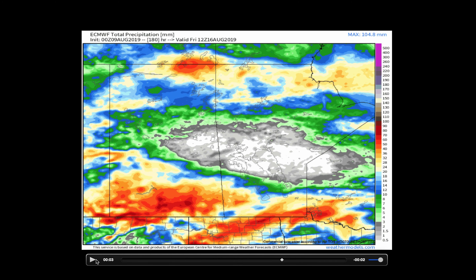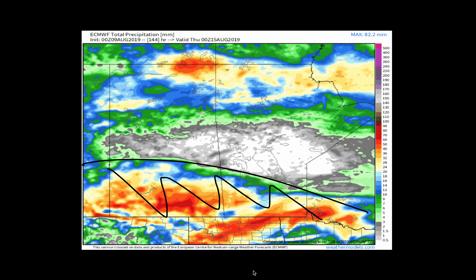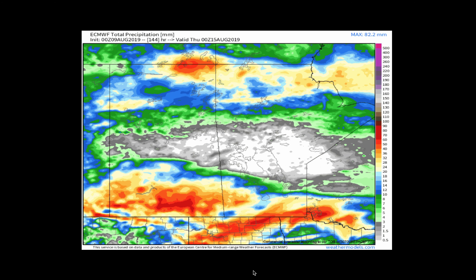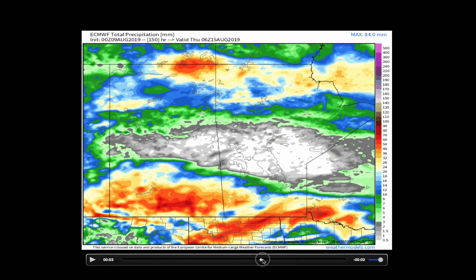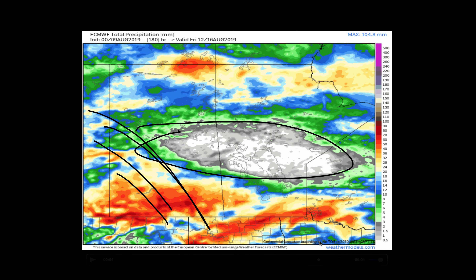Looking off to the east — same story. We'll step through time as we get through the middle part of the week, stopping here on Wednesday evening. Keeping things active off to the south — this is where we expect the more widespread uniform precipitation. Southern Saskatchewan, southern Alberta. Not likely completely dry off to the north, but going to be more isolated in nature. Taking it out all the way through the end of the loop to Friday morning — starting to see it come in from the left side of your screen. Some of that precipitation may fill in that gap right in this region next weekend.